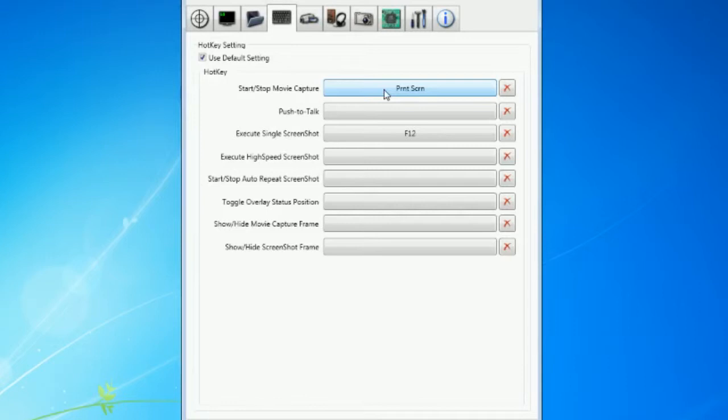like TF2, if I hit F12, every time I start or stop a Dxtory capture, it would take a community screenshot, and that would get really annoying. It got really annoying really quick. Because for a while, I completely forgot what the Steam community screenshot sound was like, and then I realized, oh, that's why I have all these screenshots in my screenshot folder. And that's why I was low on storage space.